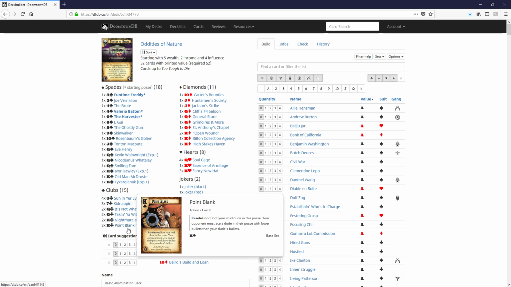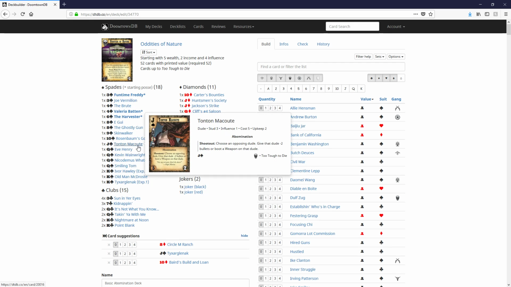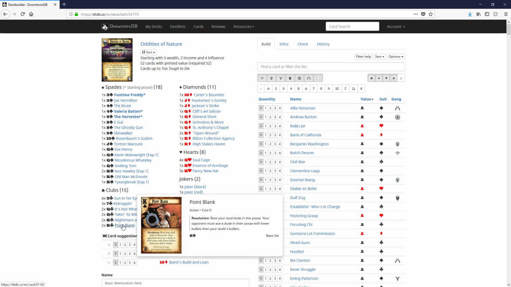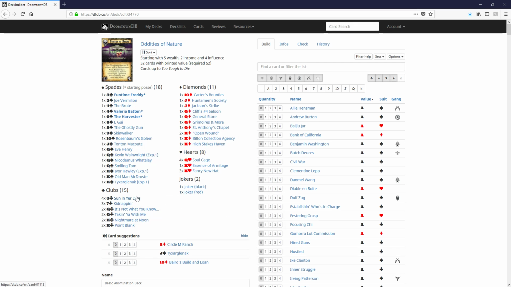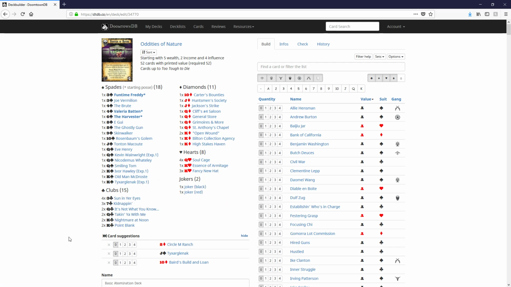We're running Point Blank because you should in every deck that you build that can actually get it to work. Just a generically good card. We do run a lot of high studs. We don't have any bullet increasers, but we have things like Eve Henry and Tauntaun, which both are 3 studs, so we might as well take advantage of Point Blank. We can also reduce our opponents a little bit by either running Nightmare at Noon or Sun in Your Eyes, and that can reduce our opponent's bullets, which puts them into a better position for using a Point Blank.